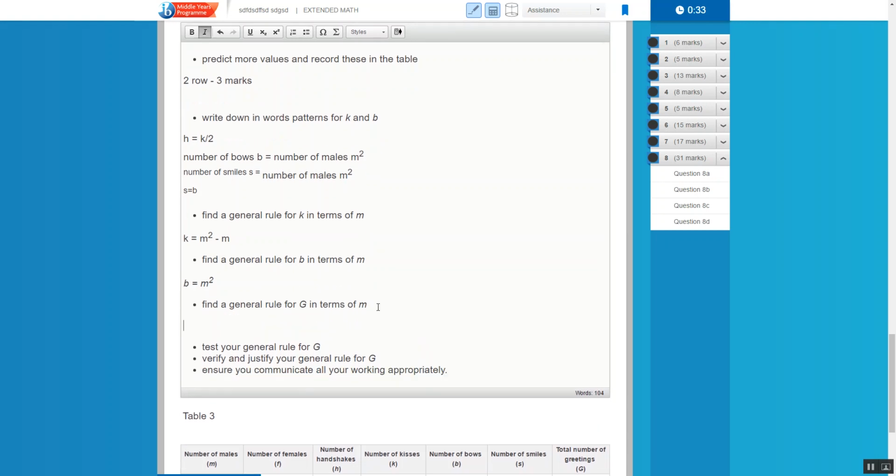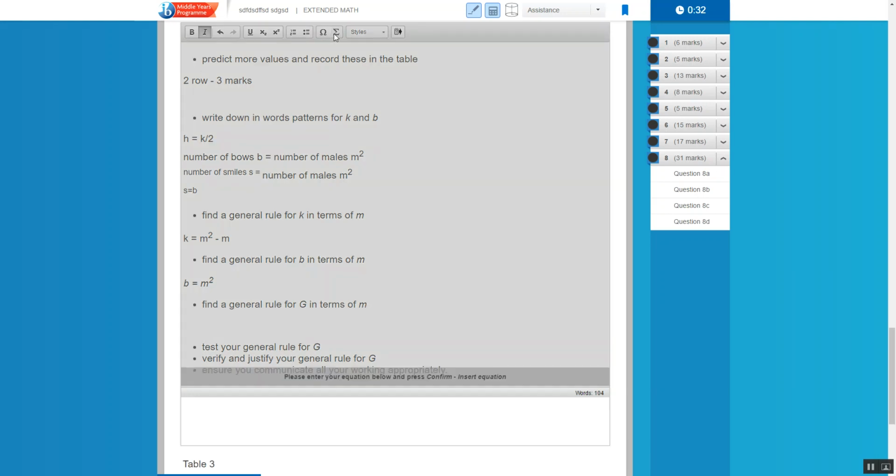Again, we're using the formula. It's going to be 7 over 2 m squared minus 3 over 2m. If you want me to go through this with pen and paper, I can. That's the easiest way to do it: write out your sequence, find your first term, first difference, second difference, find out the number in front of the squared term, and then look for your linear part. I'm happy to do that with you, but it's something that we've been doing last week.